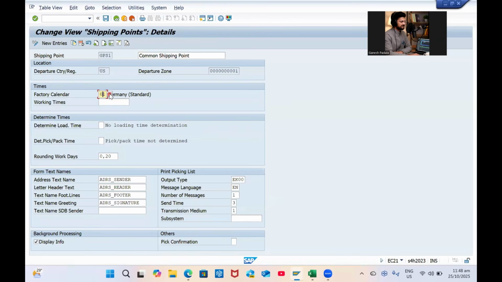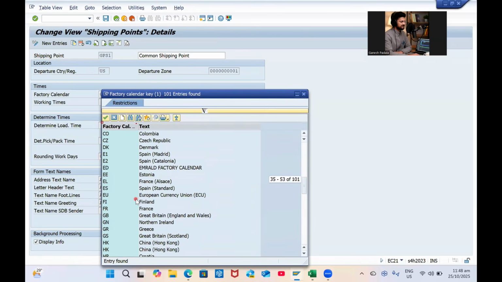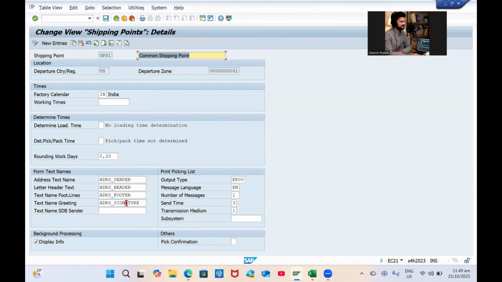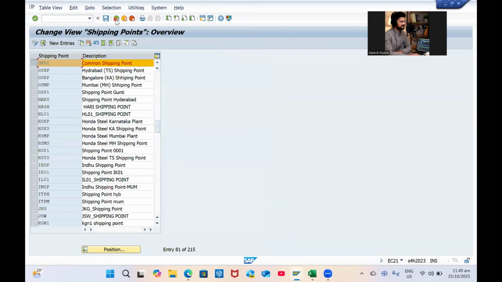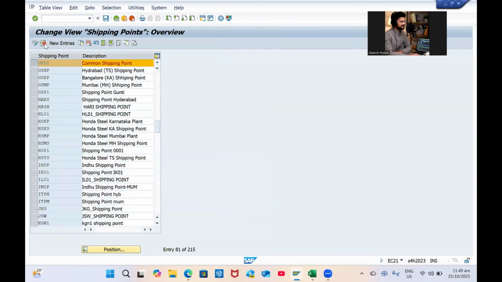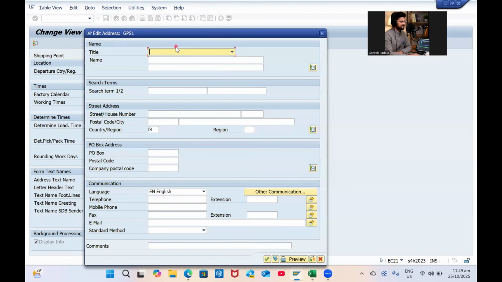Factory calendar, we'll put the Indian factory calendar. Okay, from here you can go to the address. That's what it is telling. In detail you can change your address, but not here.